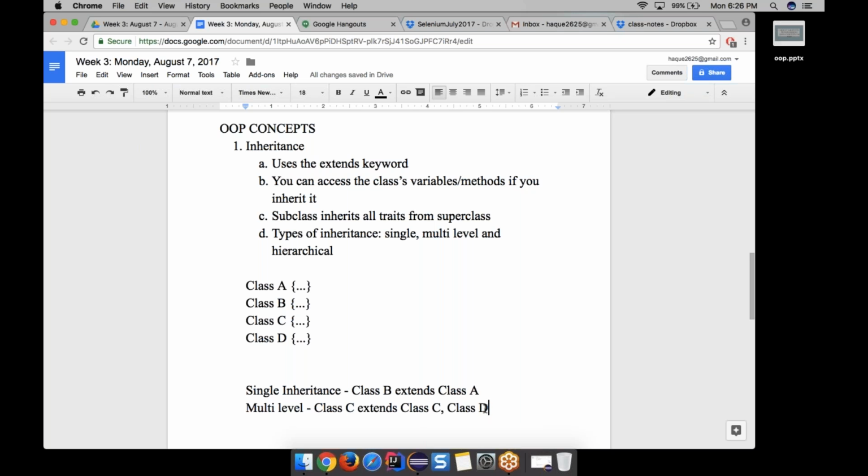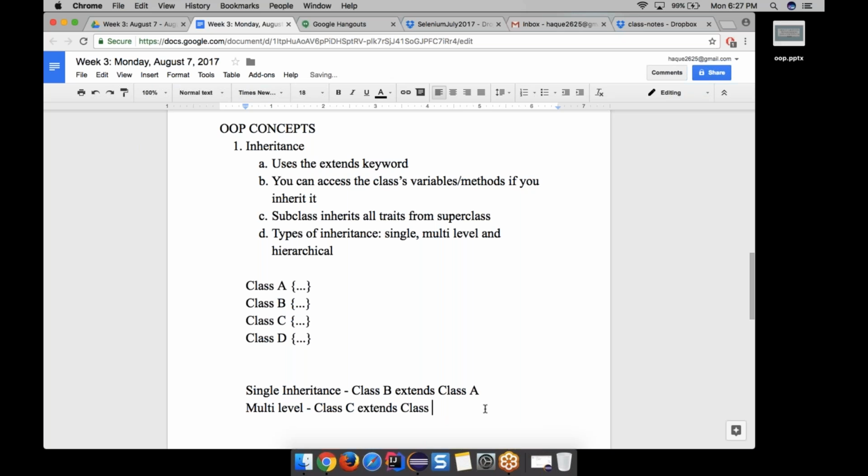But I talked about multiple inheritance, right? Mr. Mafi, I talked about multiple inheritance. Is multiple inheritance allowed in Java? Yes or no? The answer is no, right? You cannot inherit multiple classes. Can you inherit multiple interfaces? Yes or no? Yeah. So that's the difference between classes and interfaces. One difference is that you could inherit multiple interfaces, but you can't inherit multiple classes.